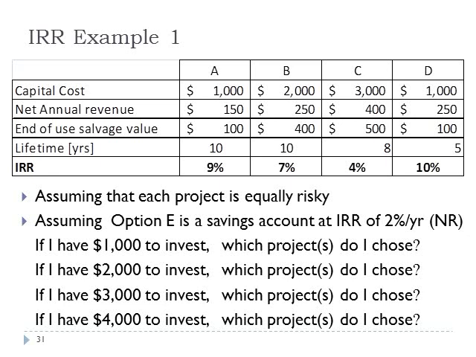So the question is, the first one we're going to just work through. We have these four options, and then we have this option E, which says you can put any amount of money into a savings account that earns you an IRR of 2% per year. You can think of option E kind of like in the class project: we can just spend money and pull some oil, natural gas out of the ground and just store it. You can put any amount that you want into that one, and it gives you some kind of low interest rate.